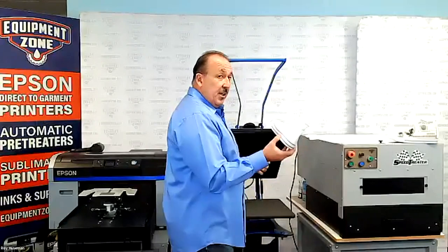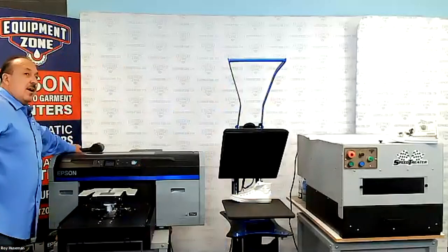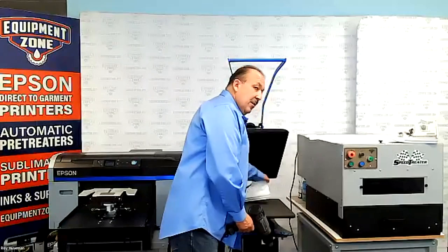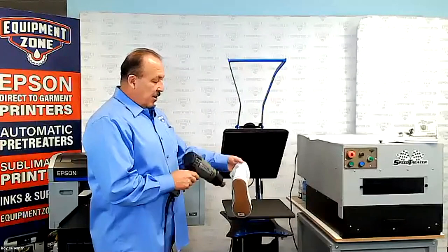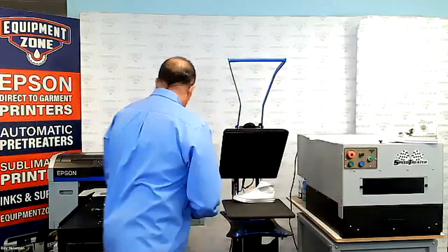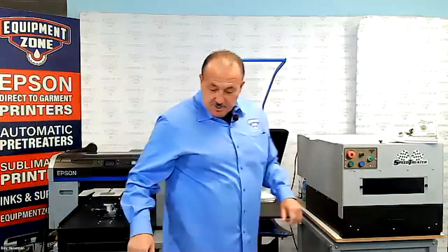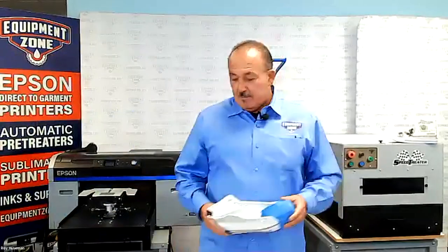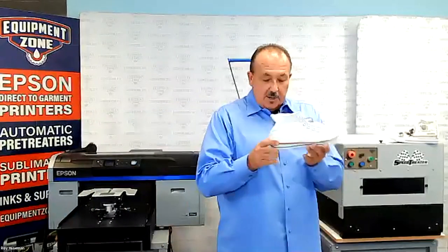I can dry this with a heat gun, okay, or I can just set them up. If I'm going to do a few pairs, I can set them up on the heat press right here, and the ambient heat will start drying them off, or I can manually go ahead and start the drying process, okay? Rather than spending a lot of time on that, I do have some that I've already pre-treated yesterday that are completely dry, okay? And I've already taped them. So I'm going to go through the taping process with you on this other pair, okay?